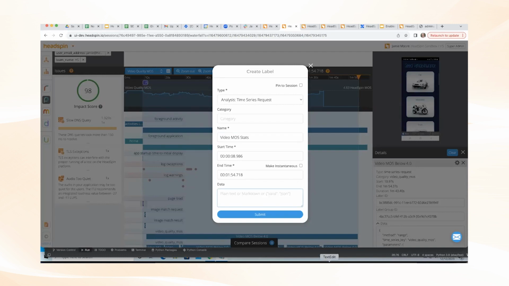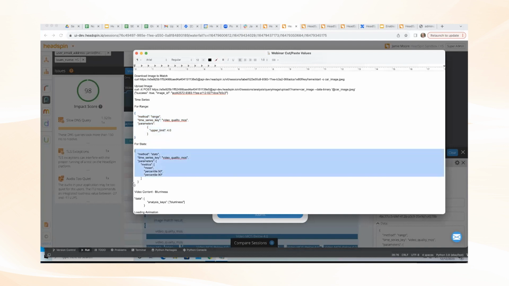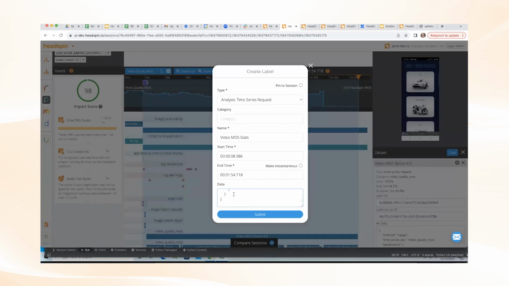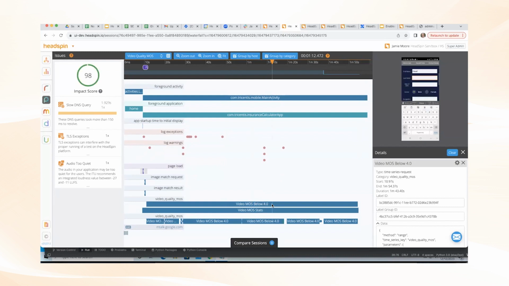Again, you can shortcut a little bit here. I just want to get the mean, the 50th percentile, the 90th percentile value. We'll just copy this, paste it in here, submit that. This is the only one that's the exception. It's not going to show the result right here in this result. But what this will do is generate it and store it in our database, and you can then reference it from within the dashboards.